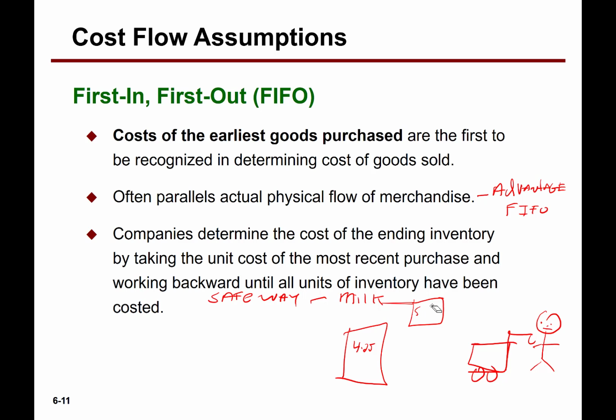So they're going to start charging us $5 for these. But they paid what? $4.25? Why did they charge us $5 if they only paid $4.25? They want to make money, right? Okay. And so when they purchased these milks, they went ahead and they purchased them at say, I don't know, say 6.1. Okay. Now, of course, they're going to what? They're going to buy some more milks to sell, and maybe the cost is rising of those milks. So these are going to be 4.50 now. These are going to be 4.50 now.